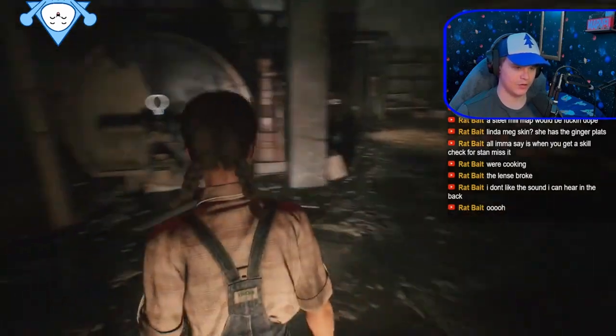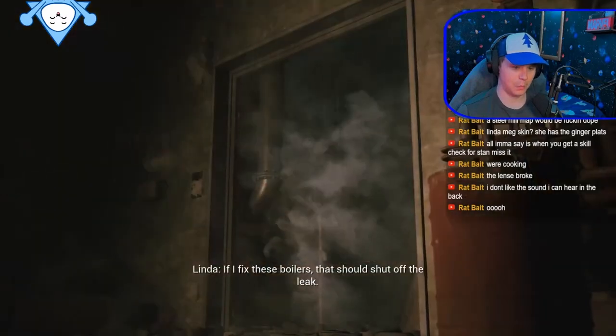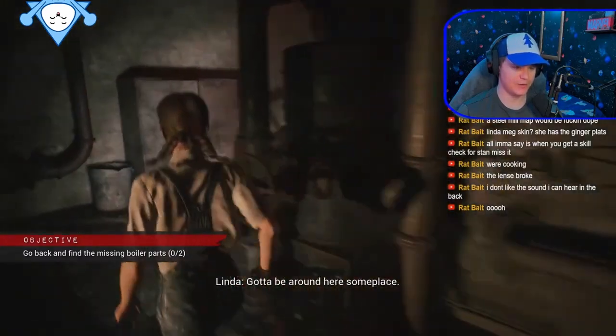Oh, bro, the Nostromo pipes are stopping me again. If I fix these boilers, that should shut off the leak. Pretty sure Linda went invisible there for a minute. It's fine, it's part of her magic power. Someplace.